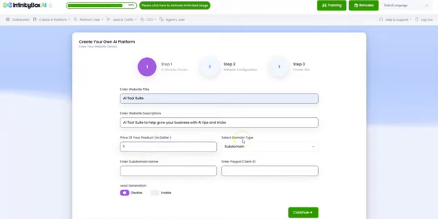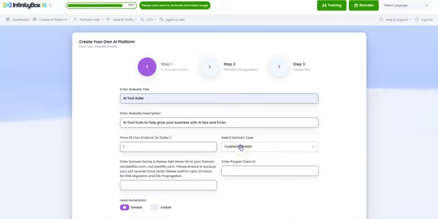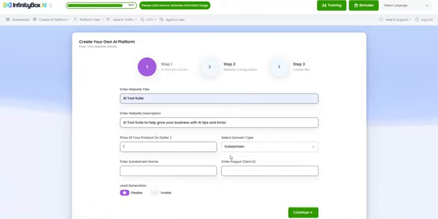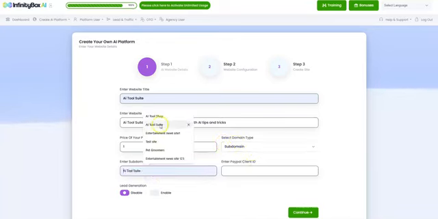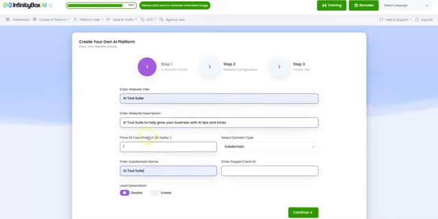Select a domain type. Now, I'm using the internal domain, which is provided to you from the vendors. If you have your own custom domain, you can add that over here by clicking on this particular button. But if I want to use the internal domain of Infinity Box, I just keep that to subdomain. And I'll just name that as AI Tool Suite.